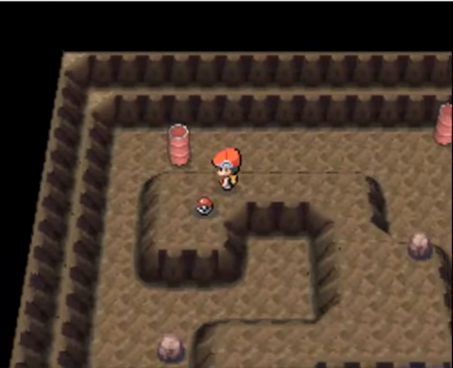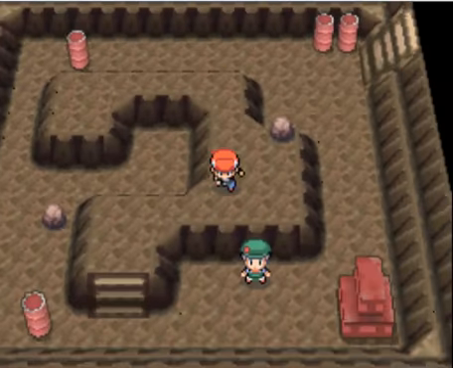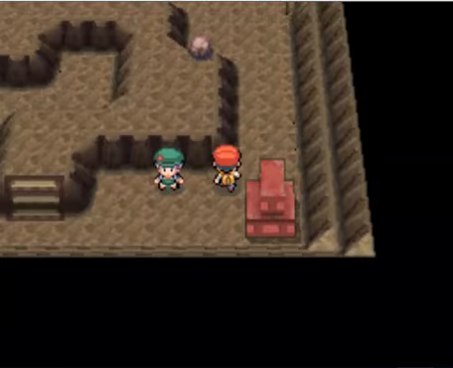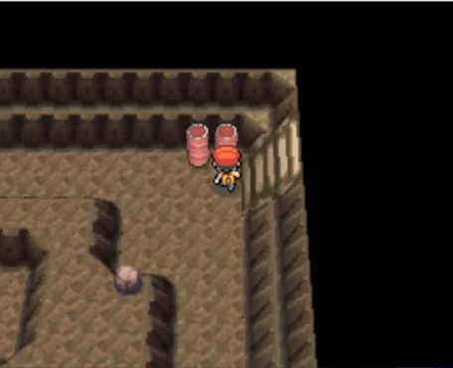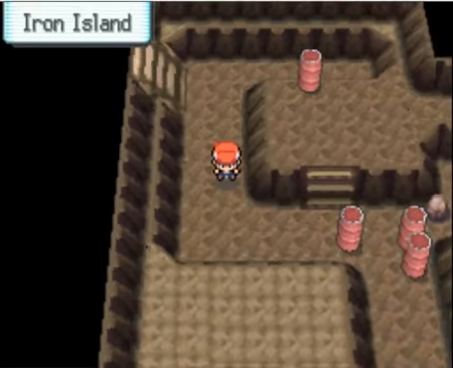Anyway, what's this over here? An iron ball. I don't know particularly what that does, but I don't really care. Anyway, back up. We should get a couple levels on Demons, is what I'm guessing.